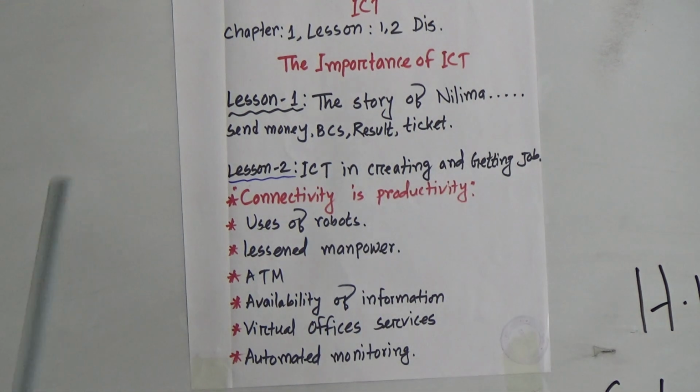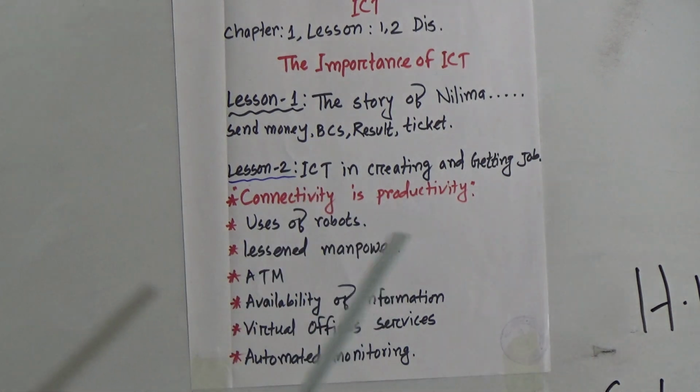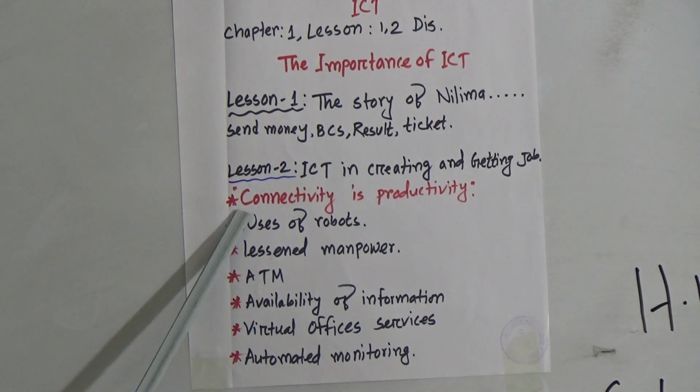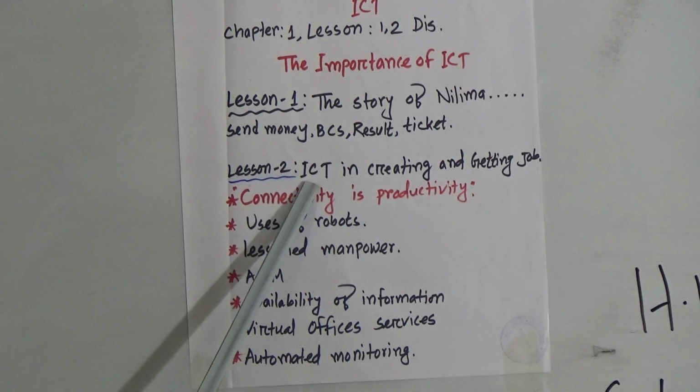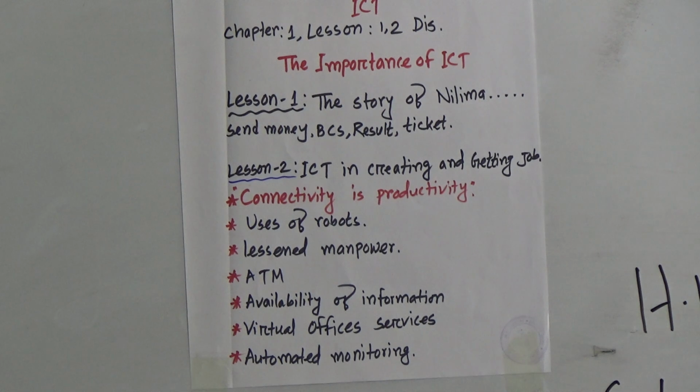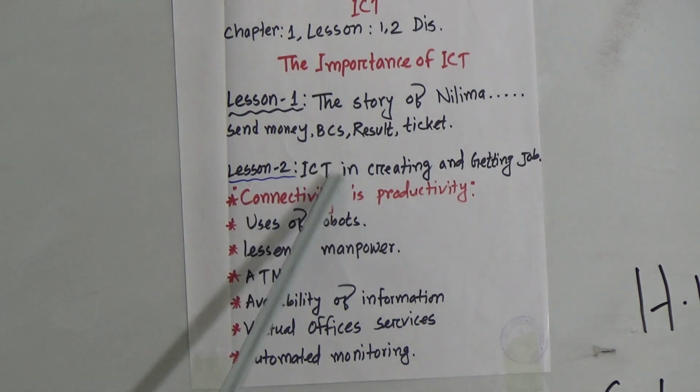Dear students, in this era, the importance of ICT can't be described in words. In the first paragraph, you will get this quotation: connectivity is productivity. Dear students, connectivity is productivity. That means if you are connected with the facilities rendered by ICT or with modern tools, then your productivity must increase. Whatever you go to do, if you are connected with ICT, then your productivity must be good.